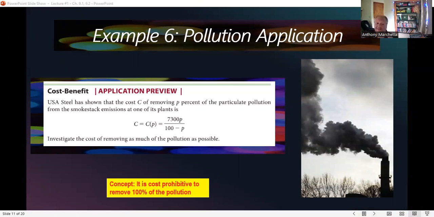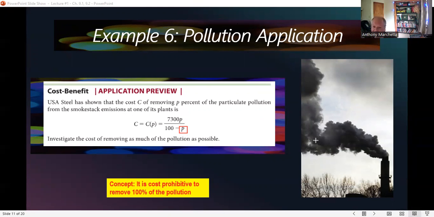Now, if you're able to read this word problem and interpret it to say, oh, I know, they mean the limit as P approaches 100, then, the only reason I'm bringing it up is because you'll see questions like this in WebAssign, and try to remember when it comes to percent and P, the application concept is that you're approaching 100. So if we put 100 in here, ultimately what would happen is we would wind up with something that is unbound. Imagine for a minute putting 100 right here. On the bottom now you have 100 minus 100, and of course now you have 0, right? And you can't get an answer to 0 because of course you can't divide by 0.